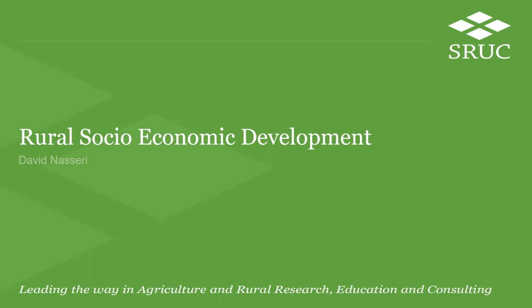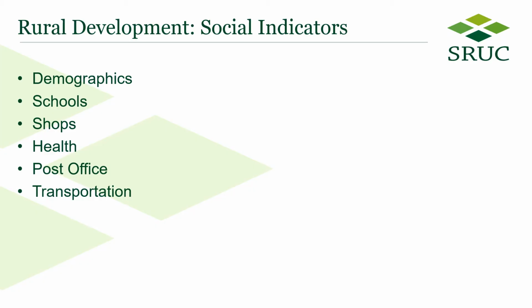I'm your teacher, David. For this week, you will be tasked with describing the key social indicators in your case study area, whether remote rural or accessible rural, in terms of the following: demographics, schools, shops, health, any post office businesses, and transportation. You will also need to discuss any trends that are occurring and possibly state why. This is all part of outcome 1 of your report of an accessible rural or remote area of your choice.